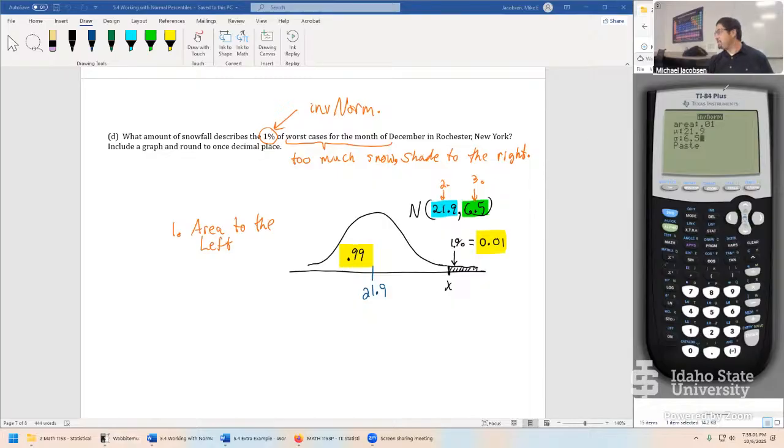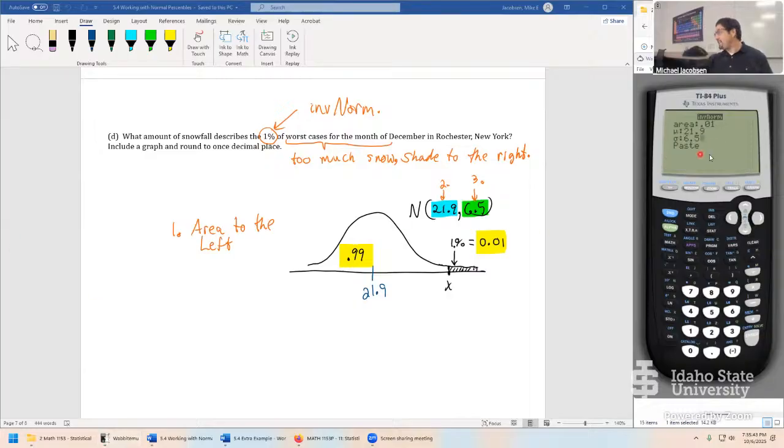And I did see a peek at someone's calculator in class. The more advanced version of this, I think it says TI-84 Plus CE edition, something like that. There's an extra little box that says left, middle, right. So I think about half the people in the class might see that, maybe slightly less than half. If you see that, you want to click on right because your area is to the right over here. That's kind of unfortunate, right? This is the one time where the keystrokes that we put in the calculator actually differs a good amount amongst people in the class. This is the one and only time.